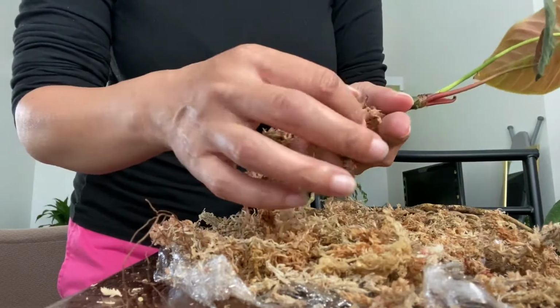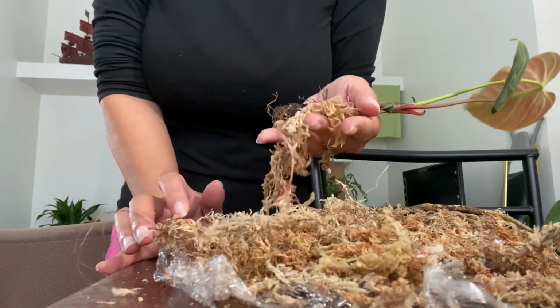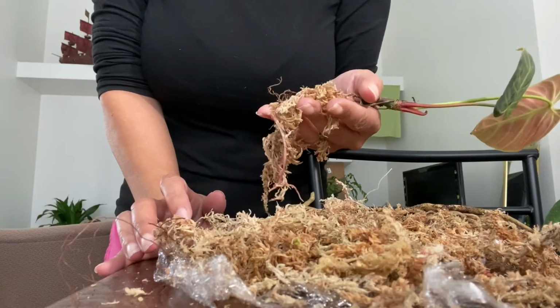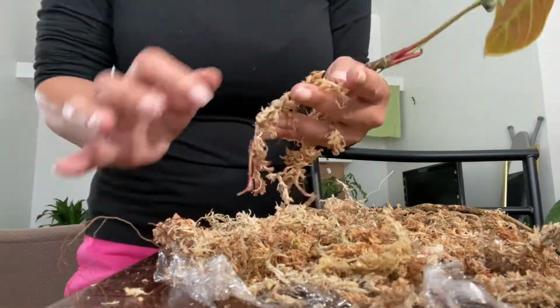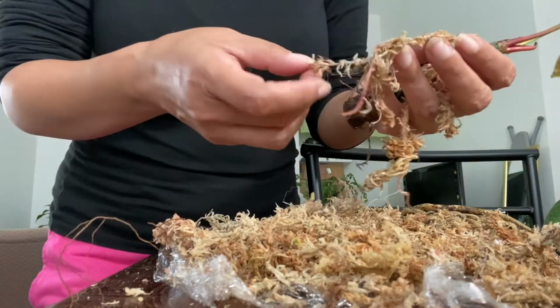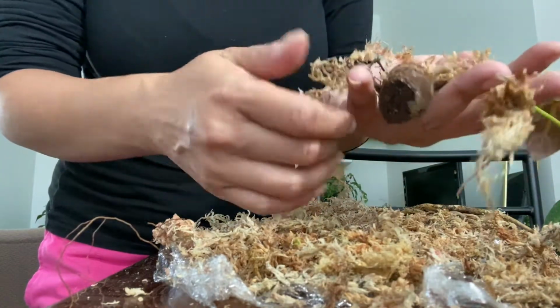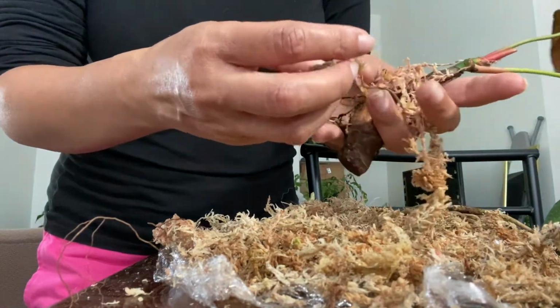I have all my plants shipped express to me. This was actually supposed to arrive tomorrow by 3 p.m. But to my surprise, it came in today. And boy, was I happy. And it happened to be my day off. I'm very happy I get to spend a little time with my babies and keep a close eye on them for the first couple of days.